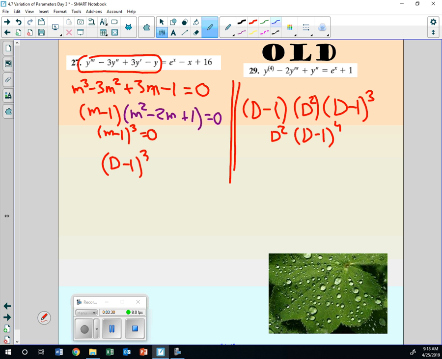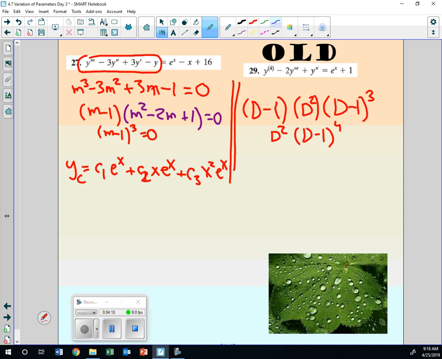Okay? So here we had, when you did this to the 3rd, you had yc equal to c1 e to the x, right? But you're going to have another one. So how do we handle this? If this is cubed, we're going to have a c1, then what? X e to the x. That'll take care of the fact that this is duplicated. Since it's to the 3rd, this would be c2. Then you're going to have c3 x squared e to the x. Do you agree with that?